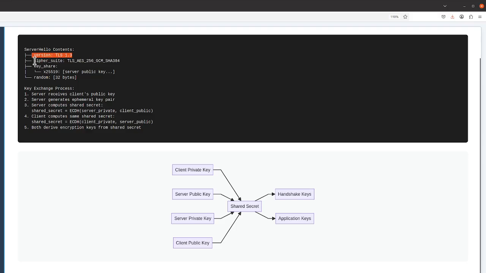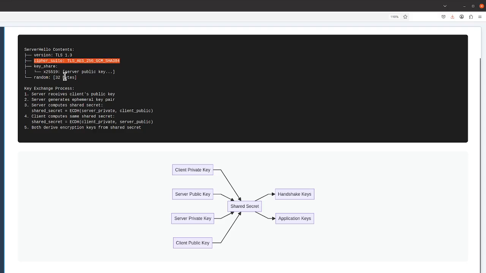Next, it looks at the cipher suites list and chooses one cipher suite that both client and server support. The server will typically pick the strongest cipher suite that appears in both the client's list and its own preferences. Modern servers often prefer AES-GCM or ChaCha20-Poly1305.